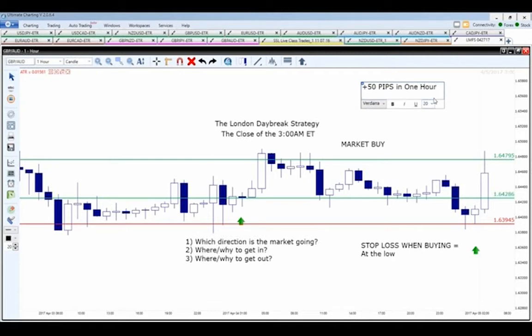Now, like I said, I'm just showing you how to get on first base here, but those 50 pips, if you were trading a mini lot account, you just made about $50 profit in that hour. If you were trading a standard lot, as I told you, that's our goal of getting you to a standard lot position, you just made about $500 in profits in that 1 hour, just with this very simple trading strategy. And like I said, I'm just teaching you and showing you how to get on first base at 50. Josh will take you by the hand and he'll show you how to go after more than this.